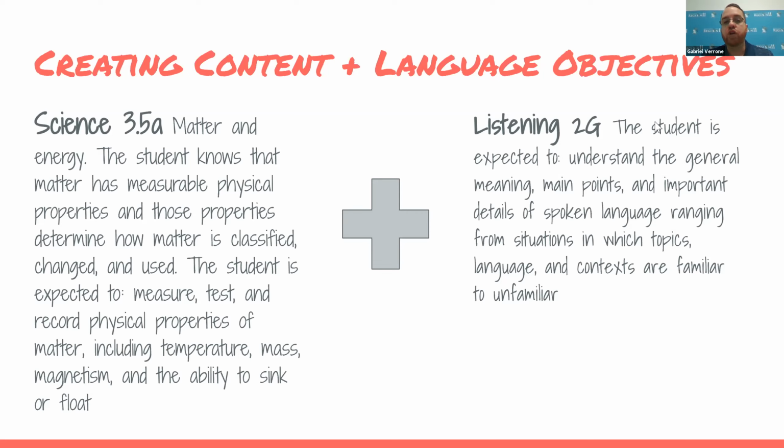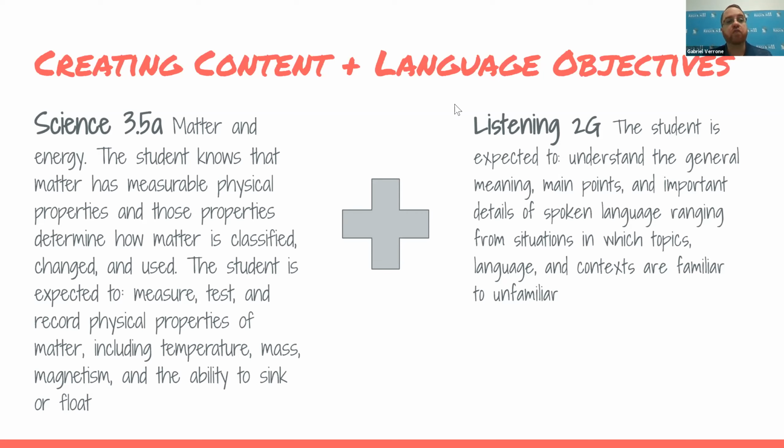Okay, the student is expected to understand the general meaning, main points, and important details of spoken language, ranging from situations in which topics, language, and context are familiar to unfamiliar. And obviously, depending on grade level, right? Third grade, they have done at least some of this, but what if they're a newcomer, right? Or what if they're a beginning student, right? So some of my advanced and advanced high, some of these terms are going to be familiar, but for some of my beginner and intermediate, right? Temperature, buoyancy, magnetism, those are all going to be very new.